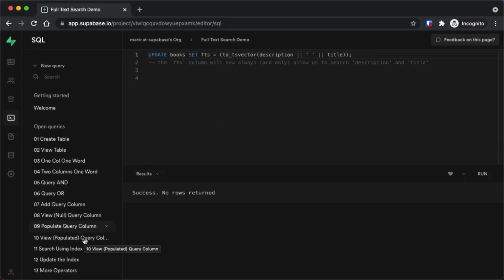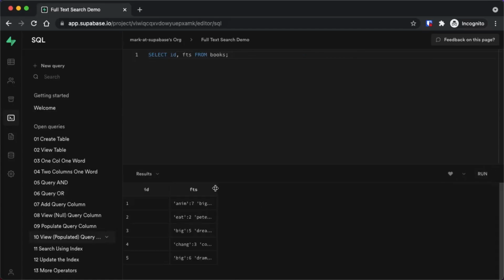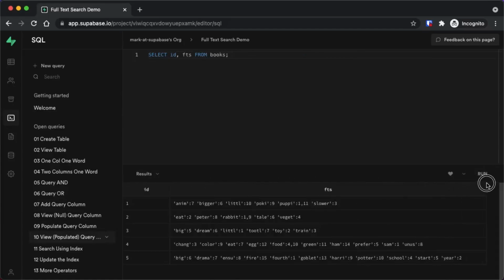Now that the field is populated, let's take a look at what it looks like. It's interesting, I'm curious about what this looks like, but you would never want to update this or interact with your full text search field directly. But you can kind of see the stems, ANIM for animal, LITTL. I'm not sure how that works under the hood. I'm not an expert, but it's very complex in its language handling, and again, it knows how to turn those stems into a valid query.